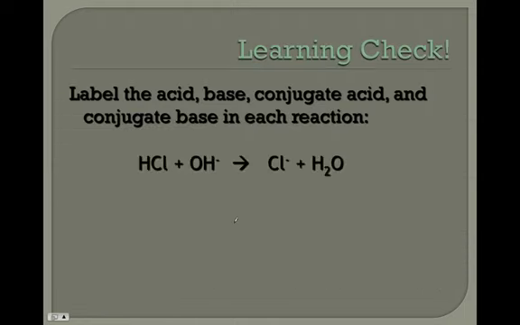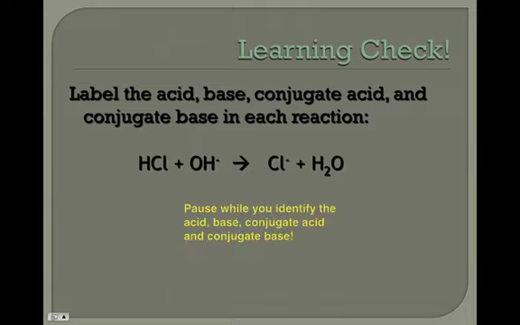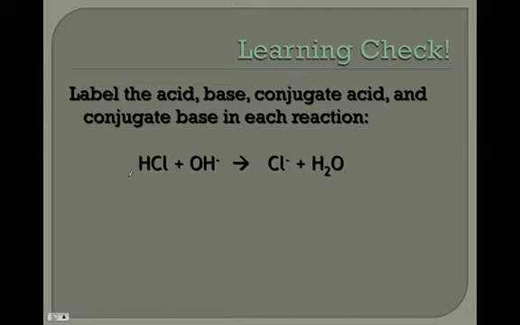All right, so try these reactions. HCl plus OH minus makes Cl minus plus H2O. You should be on the back side of your notes at this point. What is the acid and what is the base? All right, first let's look at our pairs. HCl, what compound is it only different by a hydrogen? Chlorine. How about OH? What is it paired with?